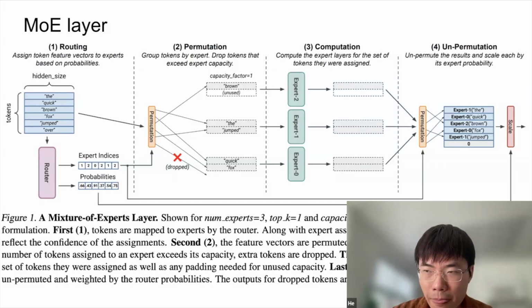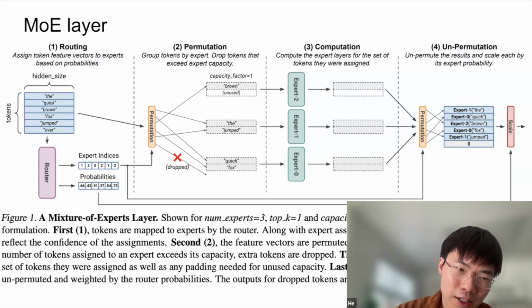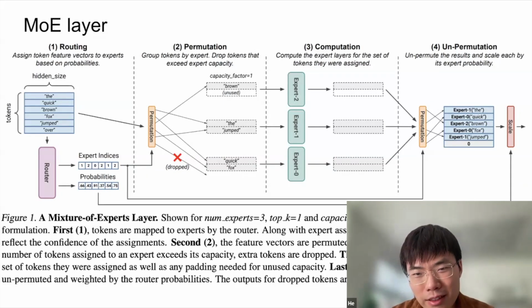Primarily, this is for avoiding out of memory, because usually we use expert parallelism, which means each expert resides on a different GPU, so the memory there is constant. You would set a capacity factor to limit this. If too many tokens come into the expert, you would drop some of them. In the hospital metaphor, if too many patients are seeing the same doctor, they would only take a fixed amount of appointments.